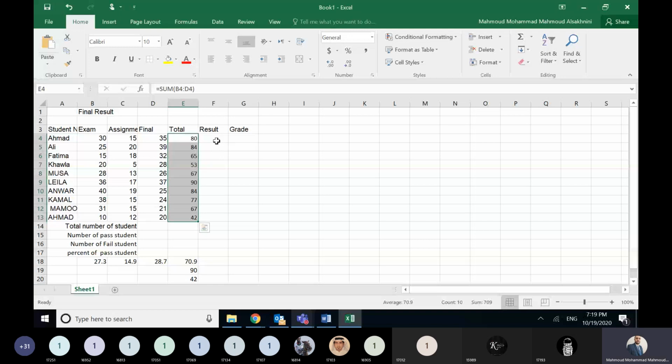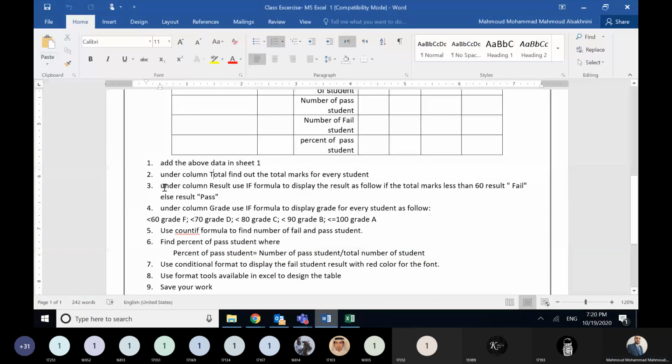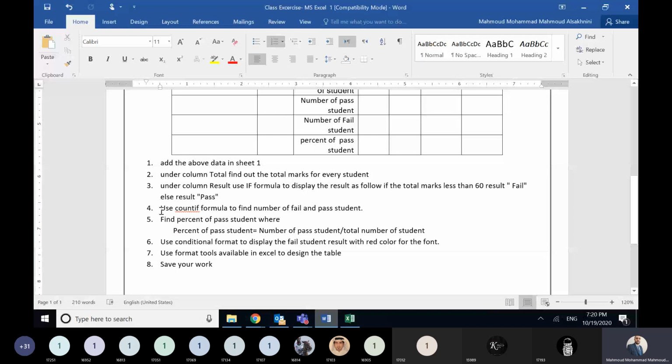I will put the result in this cell. For this student, Ahmed, I will compare his total with, is it over 70 or not? And I will put the result in this cell. The question is here. By the way, delete this one. It's a little bit advanced for your level. And this one is optional because as well, it's a little bit advanced.